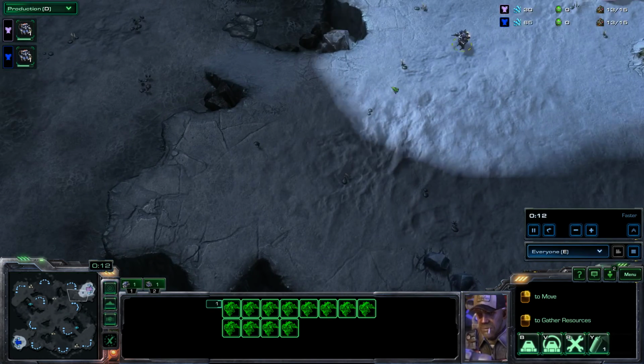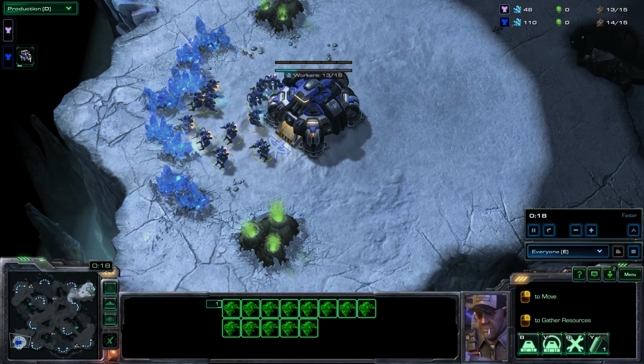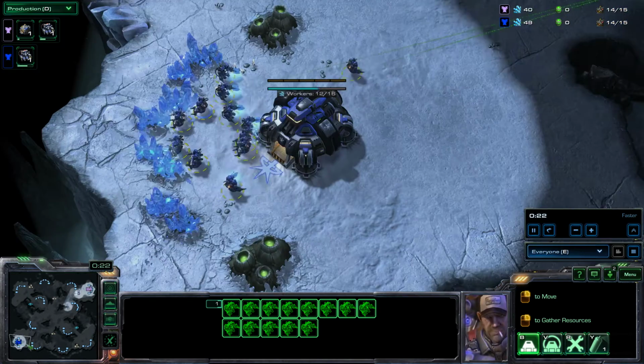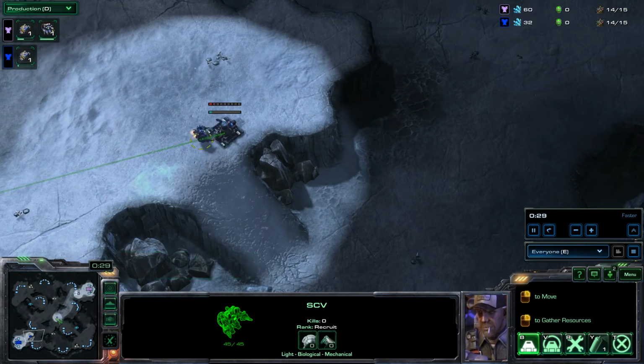The handicap is that the only unit they're allowed to build is Thors. They are allowed to build workers. They are allowed to build buildings of any kind, as far as I understand it, but Thors are the only fighting unit that these guys can build. So let's see what's going on.